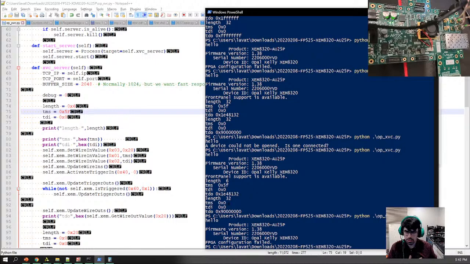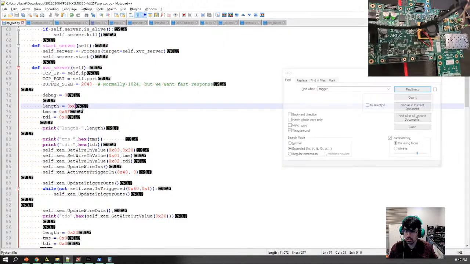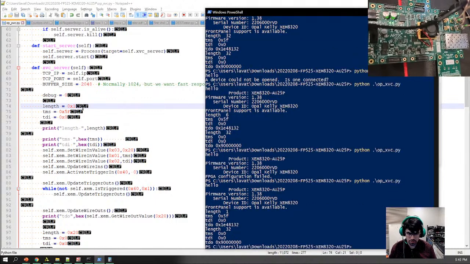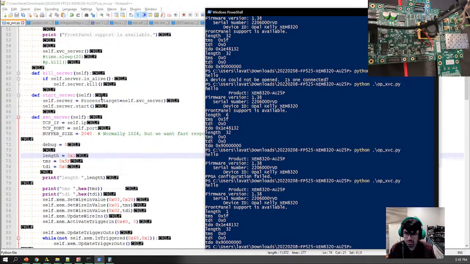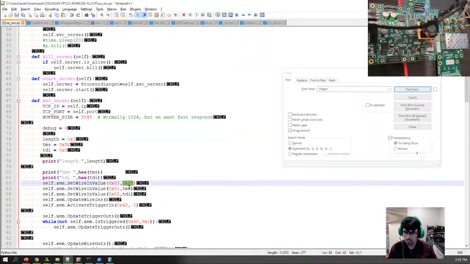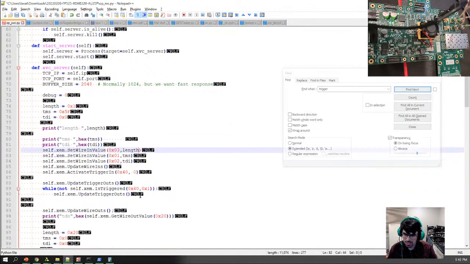The length not matter? Why should the length matter in our TDO? Why does the length not matter? If I'm writing into the wrong port? Oh, that would be useful.